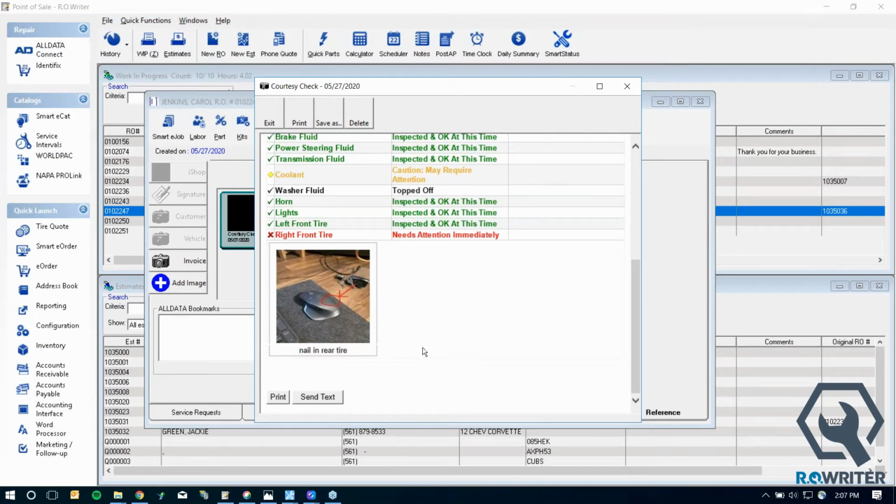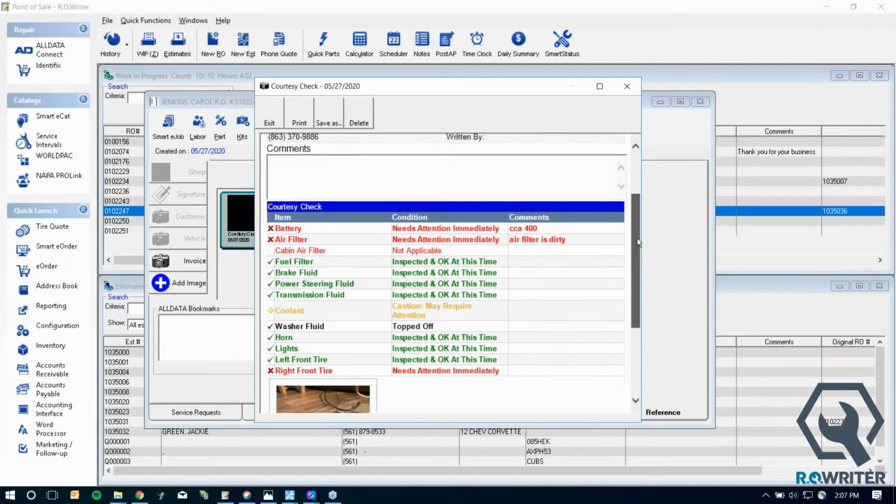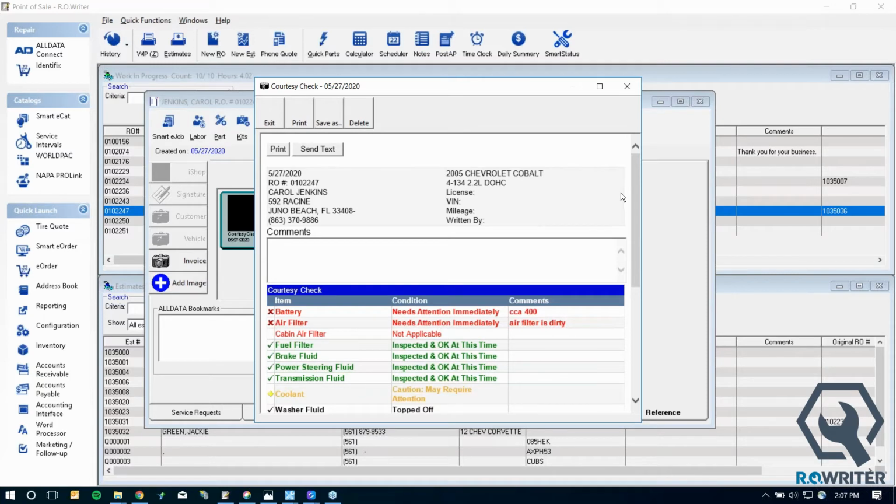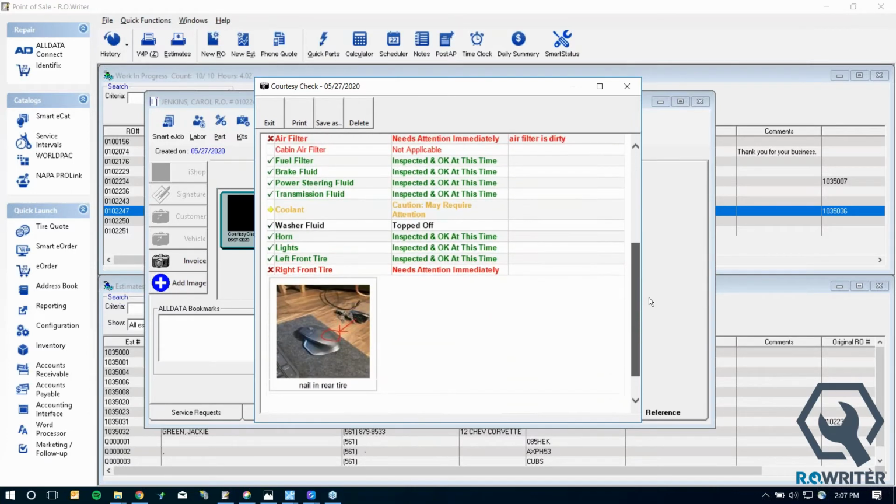We can also change the resolution in which this image displays. Under the tablet configurations, there is an option to use high resolution. Just keep in mind, if you use the high resolution imagery, it will take up a little bit more space and sometimes take a little bit longer for it to send. I always find the sweet spot is directly in the middle for the images. I think that's more than adequate for what we're trying to do.